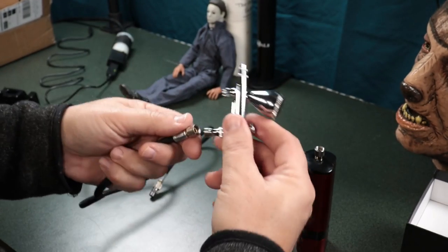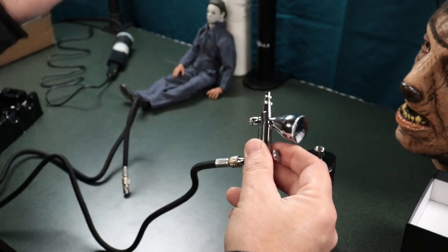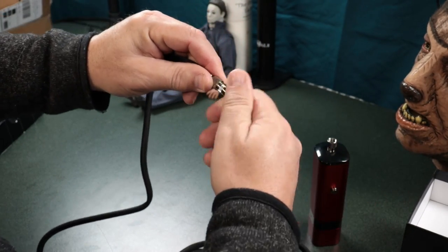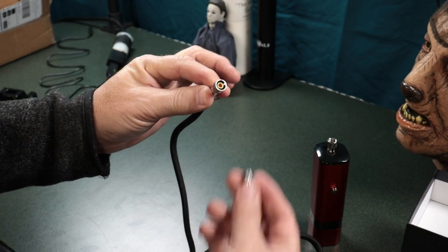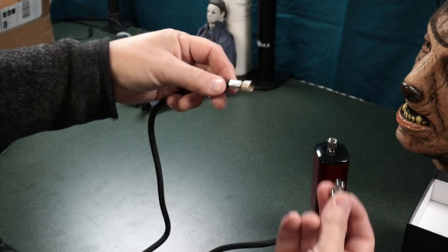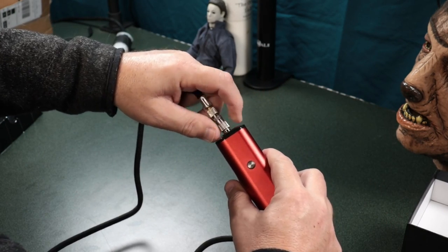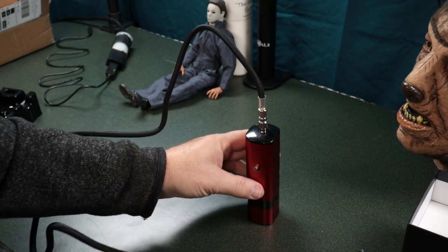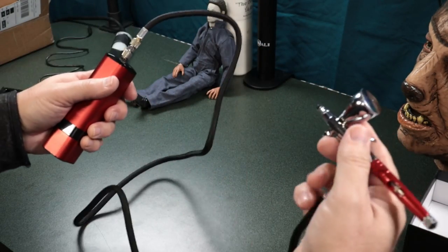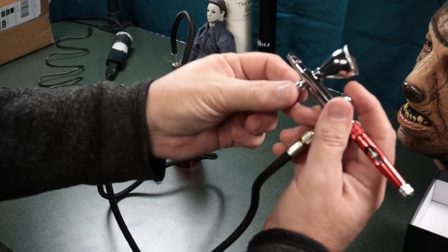The hose has got a little rubber O-ring gasket in there. You can feel it make contact, it squishes down and makes a good seal, and then the rest goes on here. Now there's an adapter on the end of this hose — that's a female end, and the pump also has a female end, so they give you this adapter to match them together. Put it all together, everything seated, turn it back on — it pressured up. It took a little bit longer because it had to fill the hose up with air, but it didn't take that long.